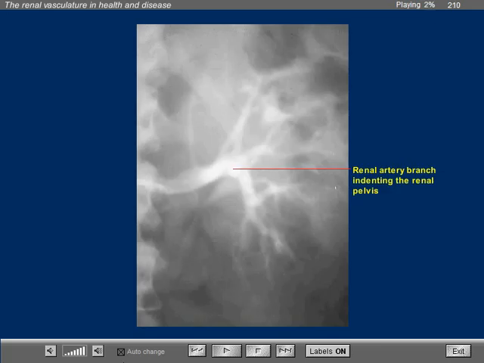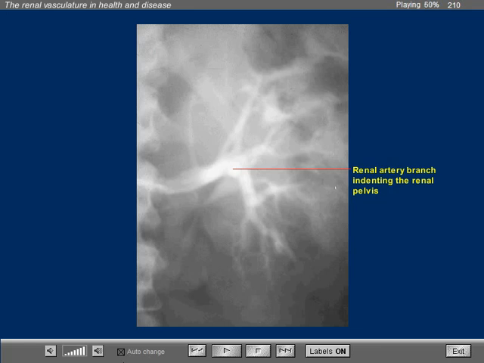A selective left renal arteriogram shows that there is a branch of the left renal artery that indents the upper portion of the left renal pelvis. So therefore the filling defect was due to extrinsic compression from a normal vascular structure, in this case a branch of the left renal artery. What happened in this lady was that the loss of weight and the loss of fat at the level of the left kidney allowed the proximity of the peripelvic vessels to the renal pelvis. Her hematuria was due to a cystitis.